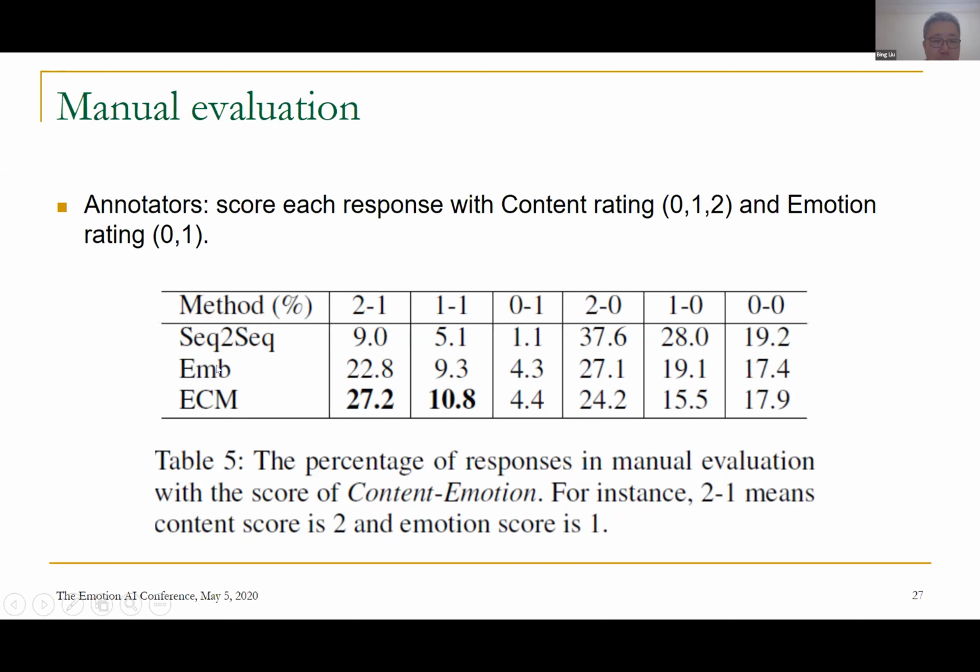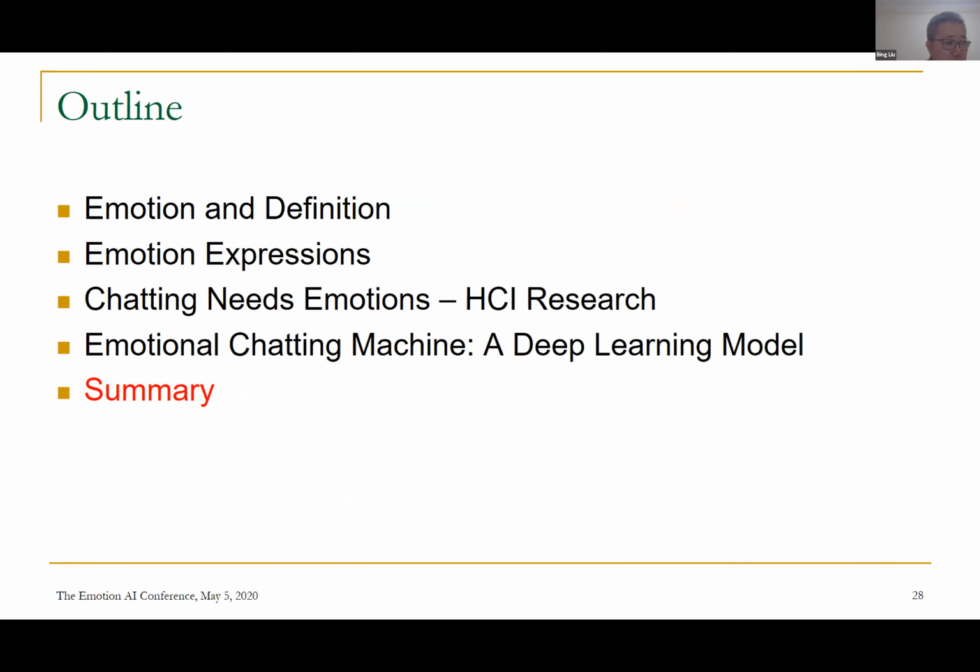You just add an emotion embedding into the input, not into the hidden state, and then you use that to generate. So obviously, a system with more mechanisms produces a better result, especially in the good content and good emotion categories. In the second and third columns, you can see some improvement. But this is a quite tough problem. Just only 27%, so many of them are not quite right. Finally, I don't have time left, so I'll just give a summary.